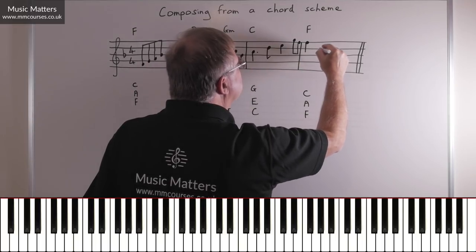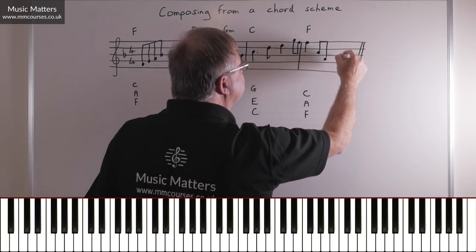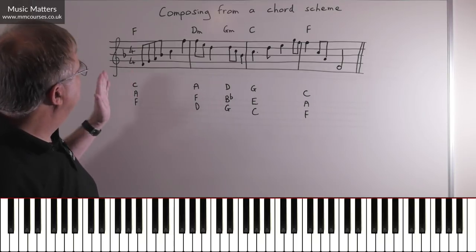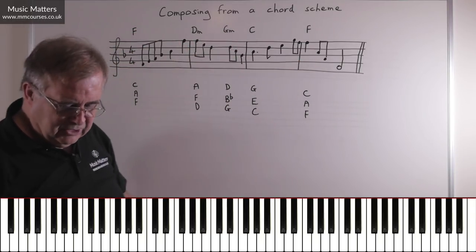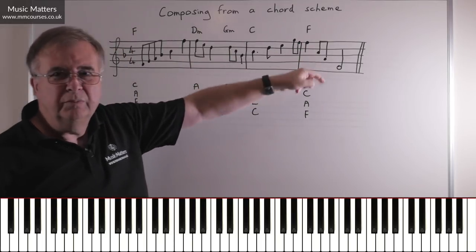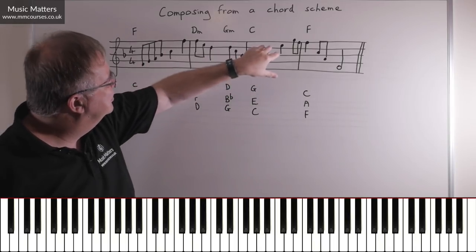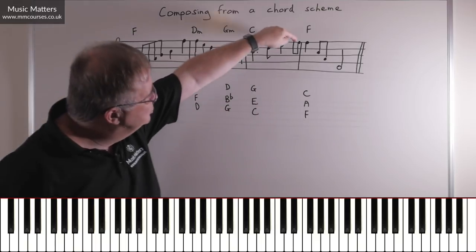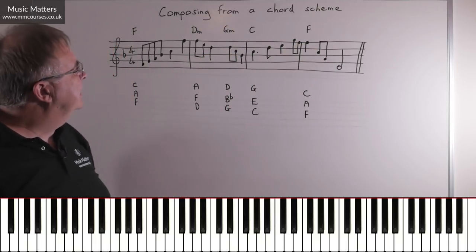And then maybe in the last bar, I'm just going to sort of skip down this chord of F. And that also gives me a sort of shape, you can see it's going up, coming down again, going up, coming down again. It also gives me a little bit of a balance in the last bar, what we call disjunct movement, when we've got some leaps on the go, because we've had quite a bit of movement by step. So there's a little bit of balance in that. And I'm just jumping down notes of the chord in a kind of arpeggio thing. So that's going to sound all right.